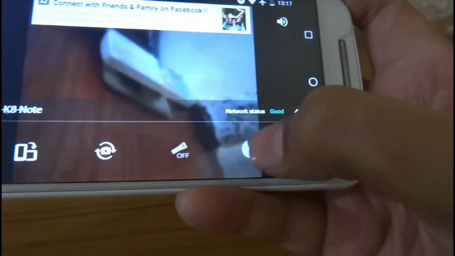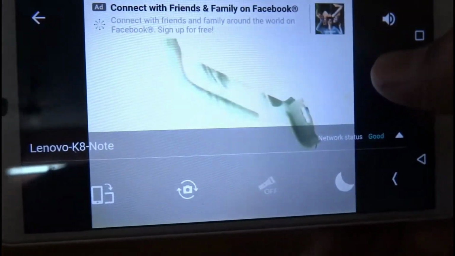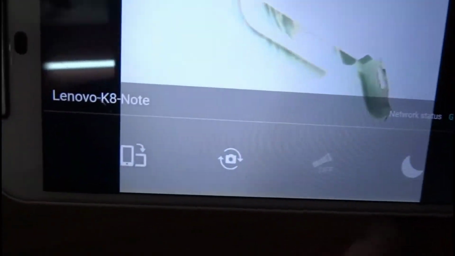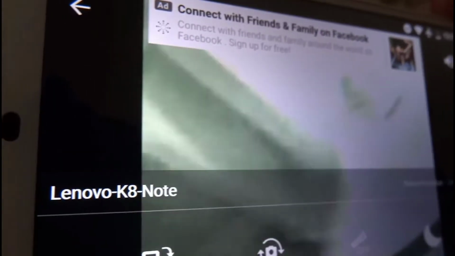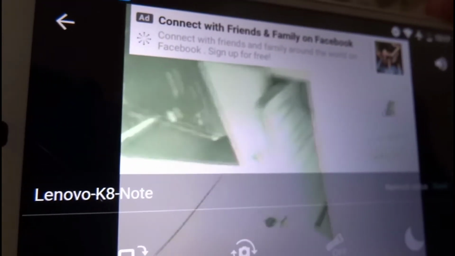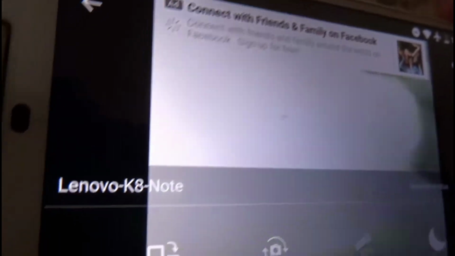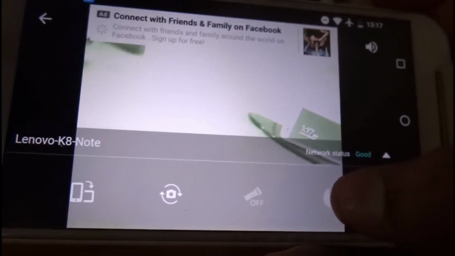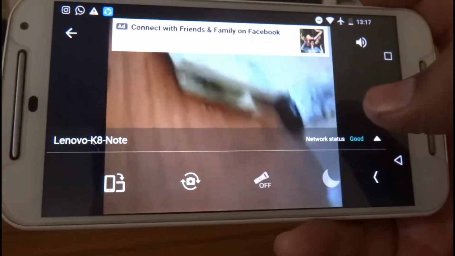This also has a night vision mode. Just place the phone when it's dark, and make sure that a little bit of light is coming, so that you can have a clear view. The light is on here, so I think you will not be able to see clearly, but it is still a very good night vision feature. We have fully transformed it into a CCTV camera. It is now a CCTV camera.